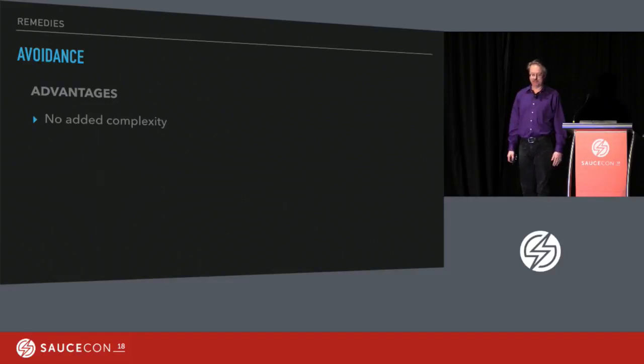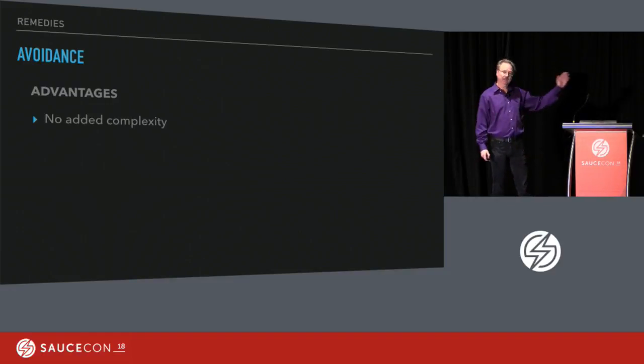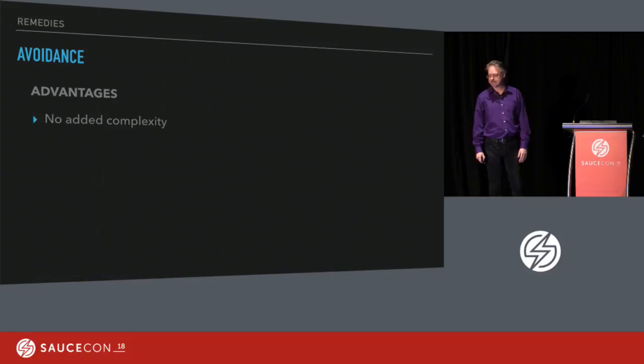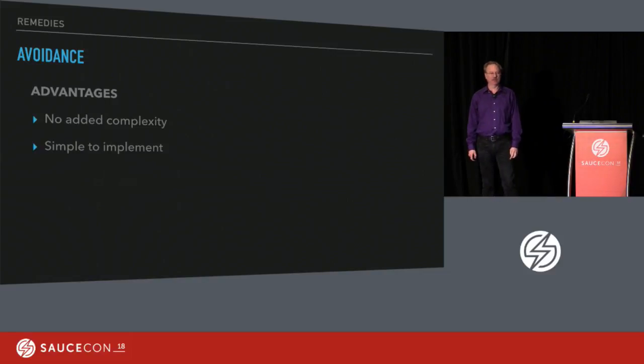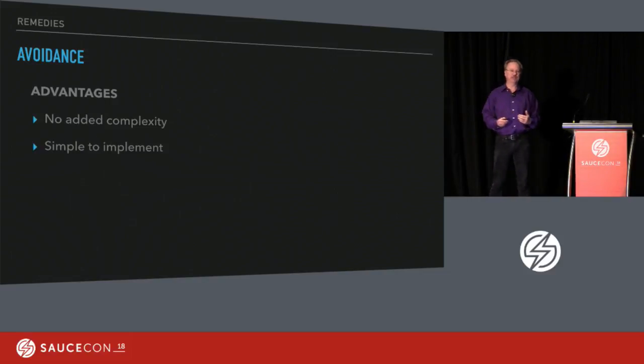So there's probably some advantages and disadvantages to this too, right? Well, again, like with ignoring it, there's really no added complexity to the test. Now, you may want to add some commenting about, hey, by the way, this stops here for this reason. Because otherwise, how come this doesn't test the rest of it? It is also really simple to implement. It's more like taking parts of your test out than having to figure out what new things to put in.